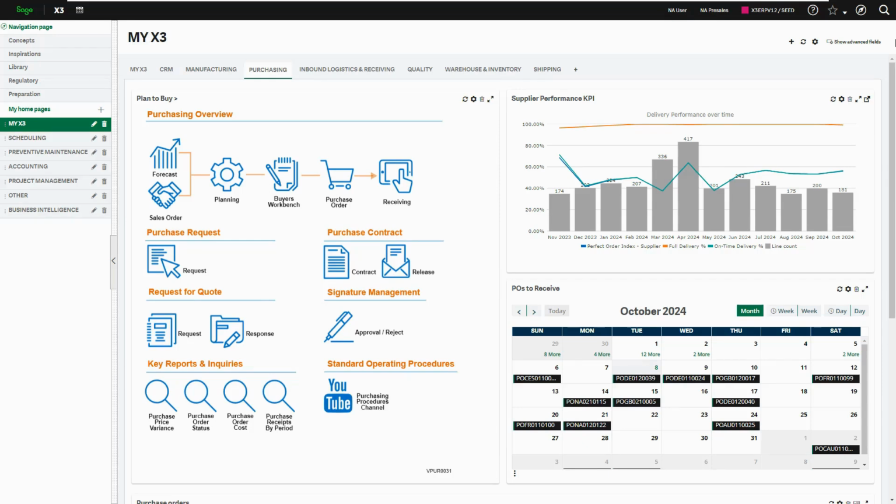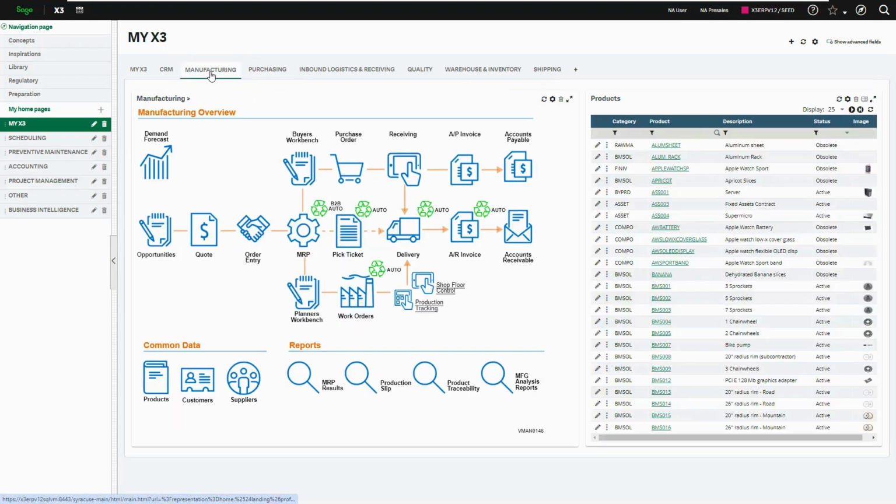Your procurement team needs quick access to the right information to do that effectively. With role-based permissions and customizable landing pages featuring links, gadgets, visual process flows, inquiries, and KPI-driven dashboards, Sage X3 provides a tailored user experience that enhances efficiency. Adding in supplier performance management drives continuous improvement in procurement. Now, let's navigate to the Manufacturing tab to explore some of Sage X3's supplier performance management features within the Supplier Master.